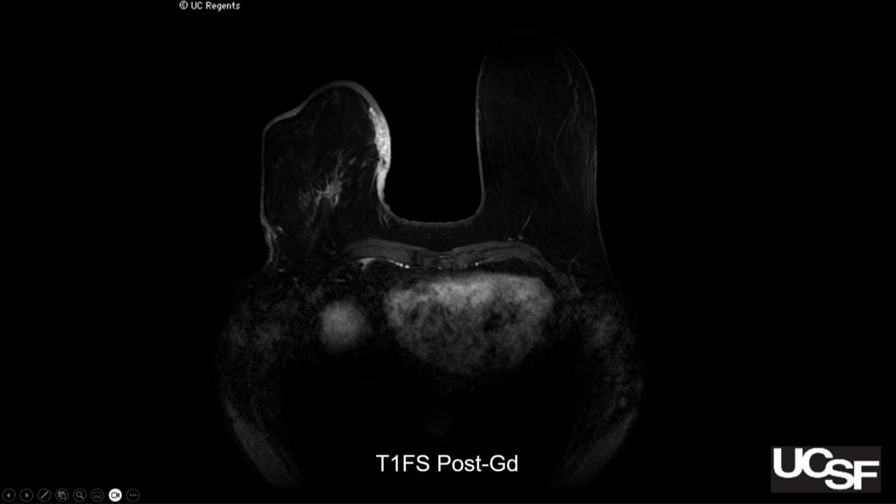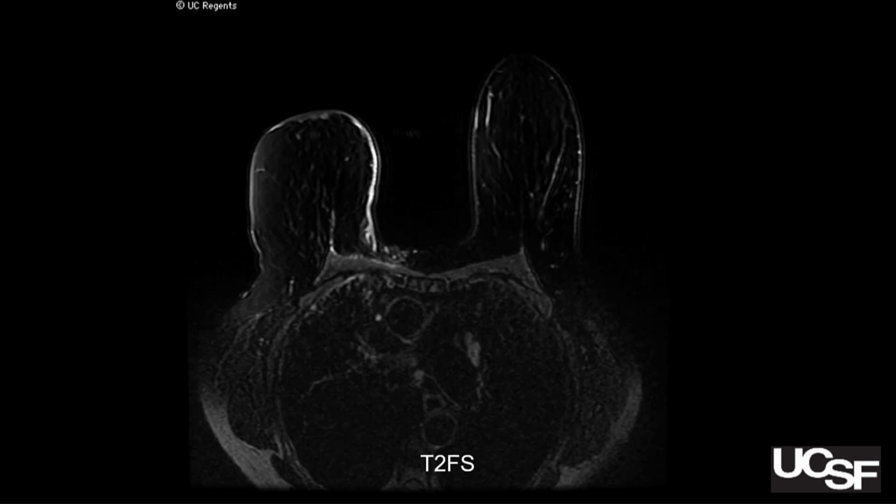And you can ignore the little bit of atelectasis here, that's okay. But what about all this? So this isn't near-field artifact from the coil. Yeah, so it may be touching the coil, but that's too much for touching the coil. Here's the T2 fat suppressed. So this is just for comparison. This is what the coil artifact looks like. It is brighter than the side without, but this is a little too bright.